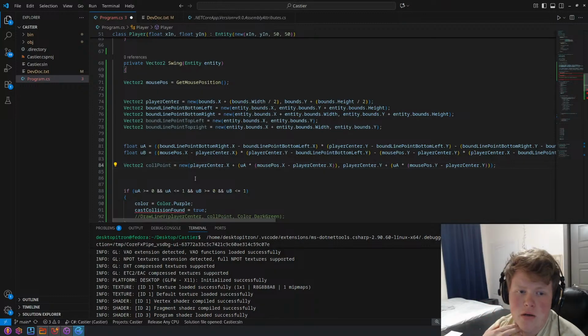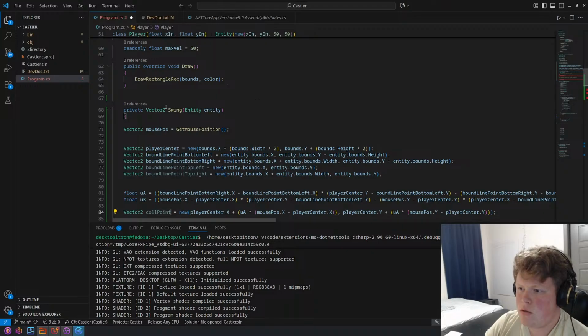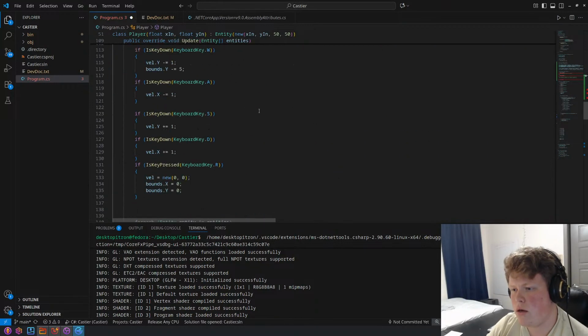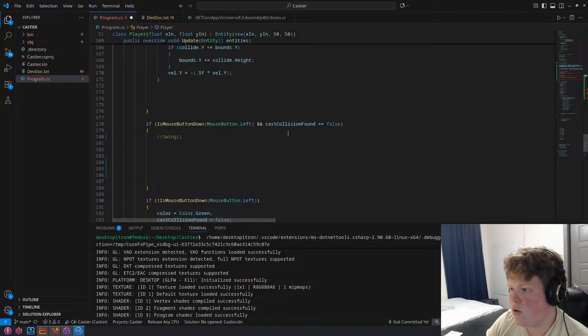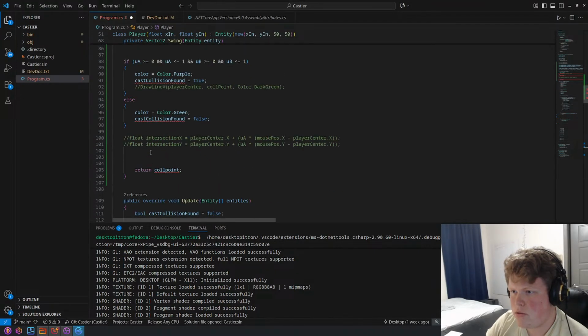I could just do it as a vector, or I guess an array in this, but this is actually not that descriptive. I want it to be called... Oh, no. So, like, instead of... Oh, wait. And cast collision found equals false. No, so that is supposed to do that. Perfect.